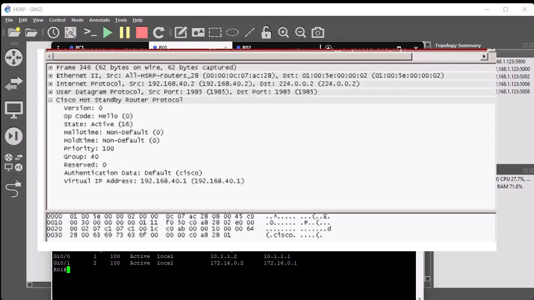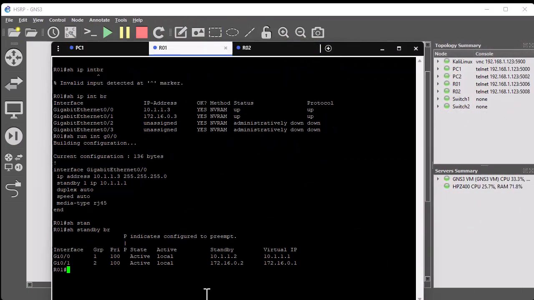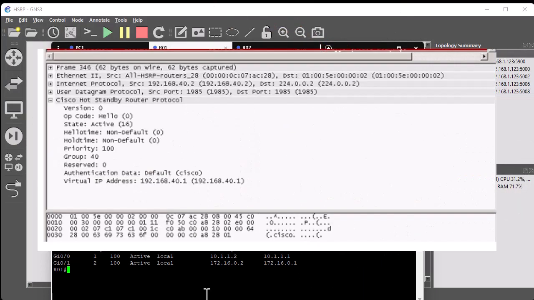So how can we do that? Simply, we can use tools to allow us to be the active router. Because in order to be an active router there is an election process, based on the priority plus the IP address. But the most important parameter, as you can see here in this Wireshark, is the priority.